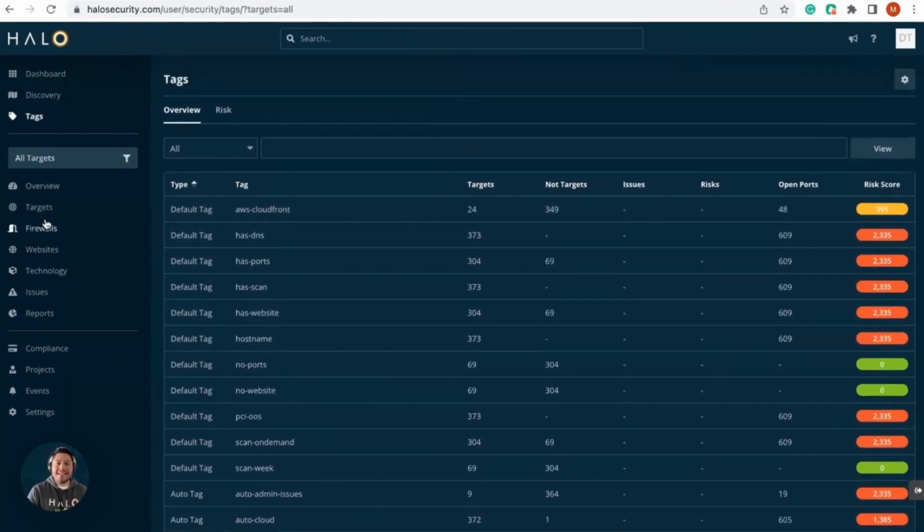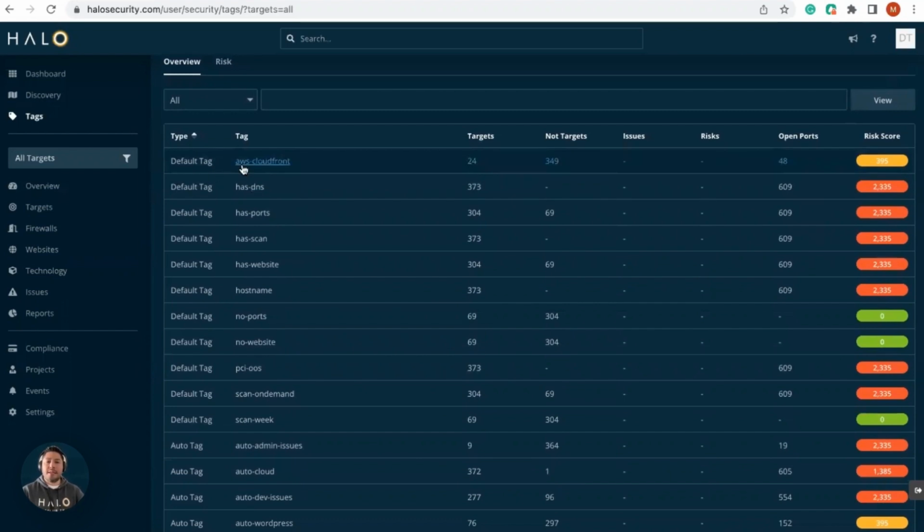And so all the data that we collect by crawling the digital assets, identifying the certificates, the JavaScript that's being loaded, the cookies, the forms, downloadable metadata, all that information is located under firewalls, websites, third-party technology, and issues. These 4 sections all live under a group. And so you can go look at the data yourself, or you can just focus on what matters to you most, which is the group that you're focusing on.